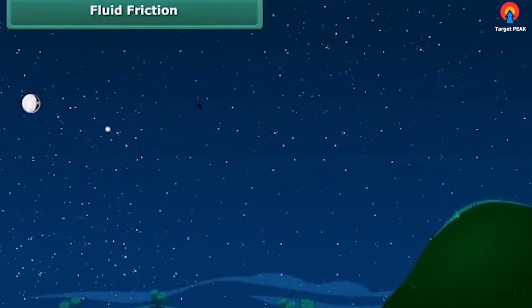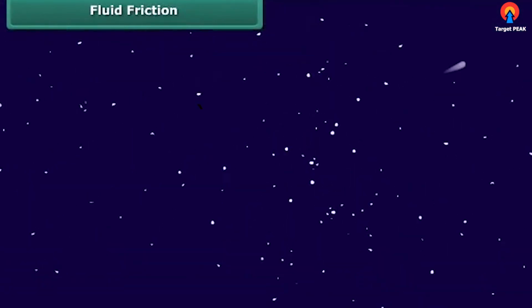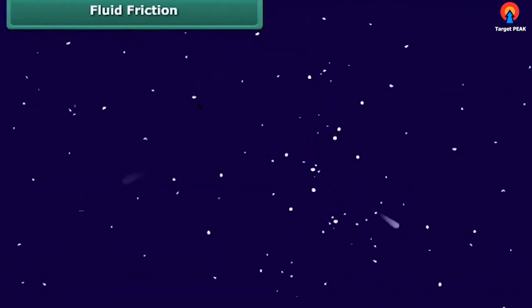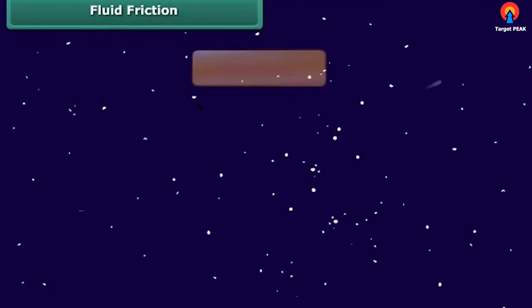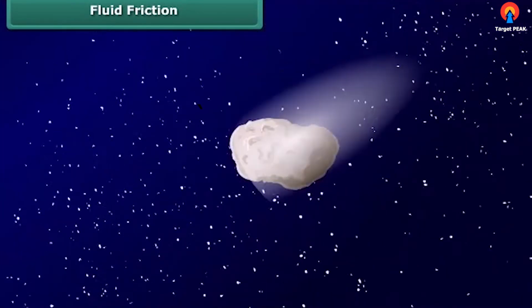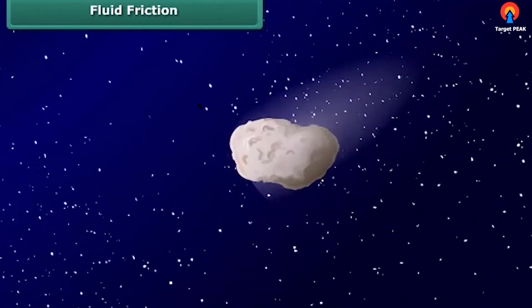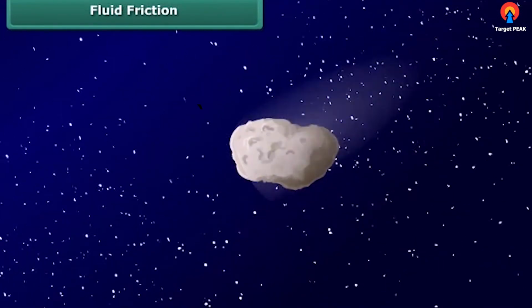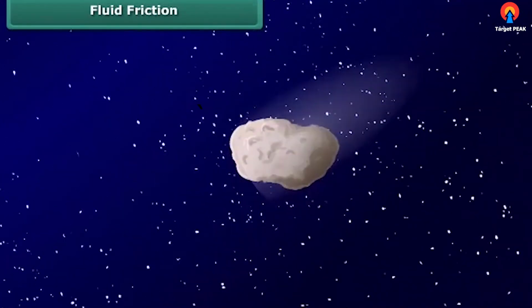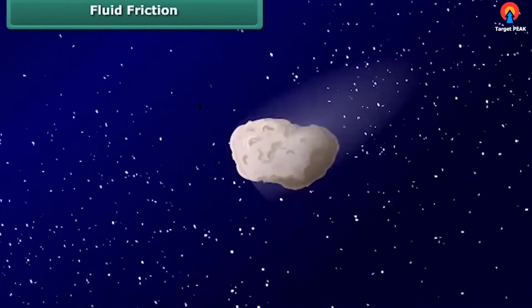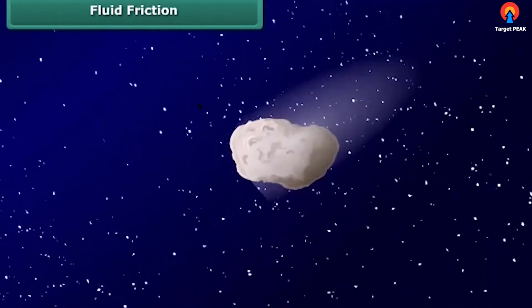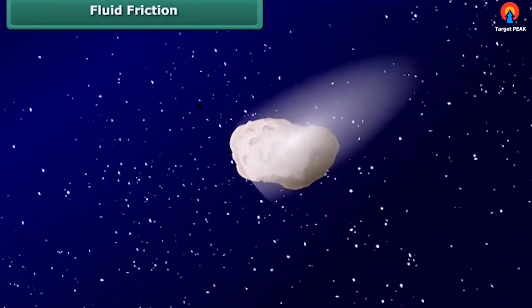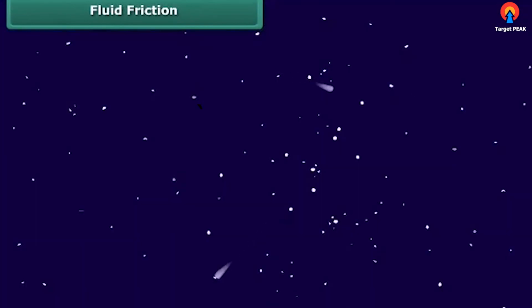In a clear night sky, the shooting stars can be seen. These are small pieces of rock material floating in space called meteors. Do you know why it catches fire? When a meteor skids from space and enters the Earth's atmosphere, it rubs against the air. The speed of the meteor is extremely high, hence it comes across a very high friction while moving through air. This generates heat and burns with a flame. The burning meteor leaves behind a streak which appears like a shooting star.